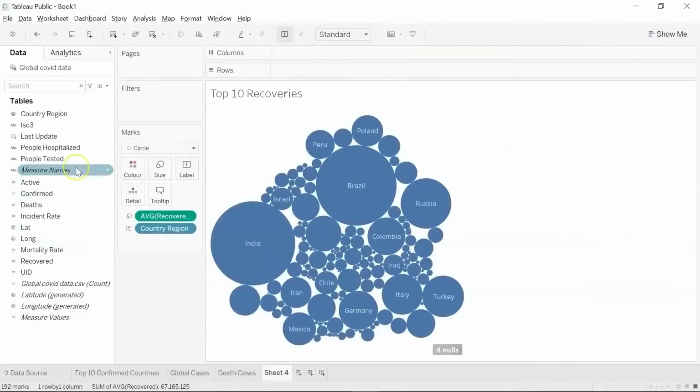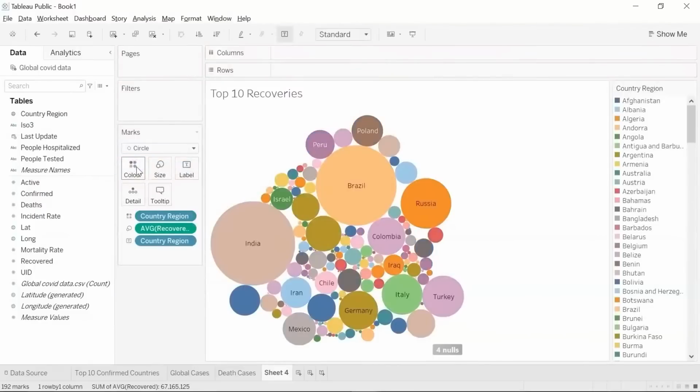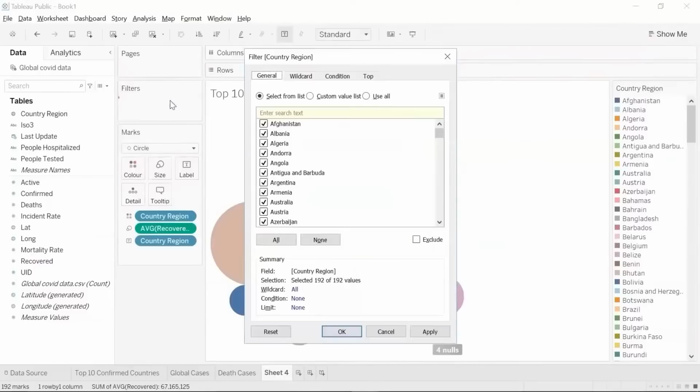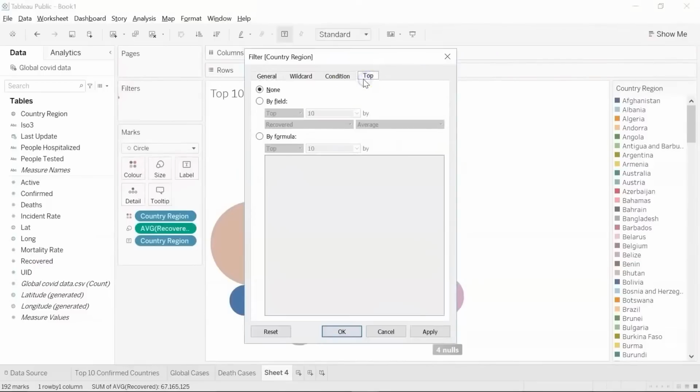After that, I am going to drag my country or region onto colors, and then I'll also put country under filters. So I'll go to the top menu and I'll filter it by field. I want to show the top 10 countries based on the average number of recoveries.